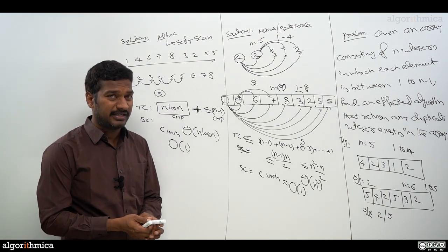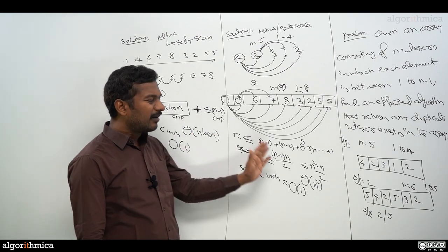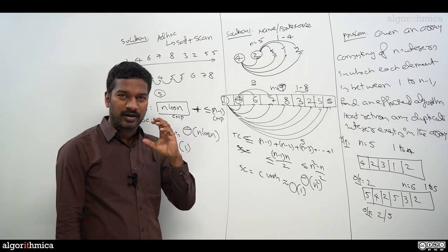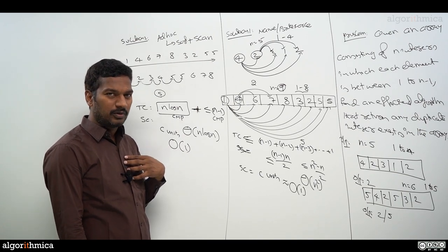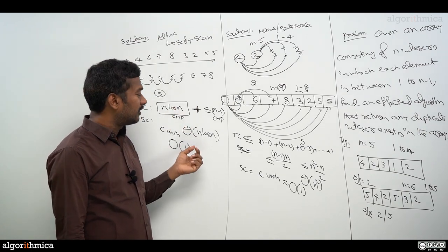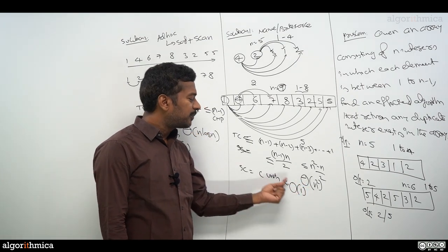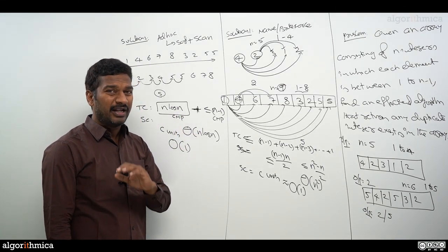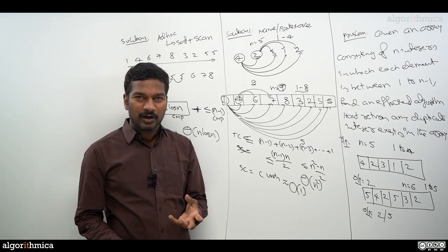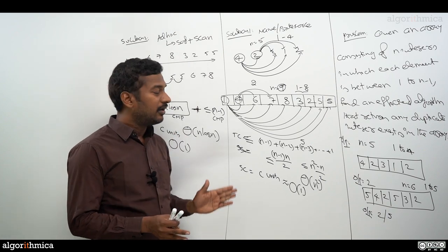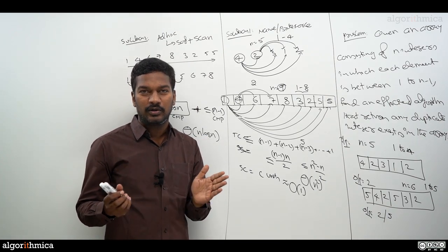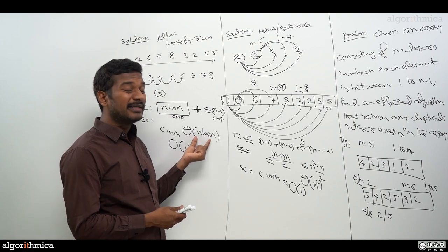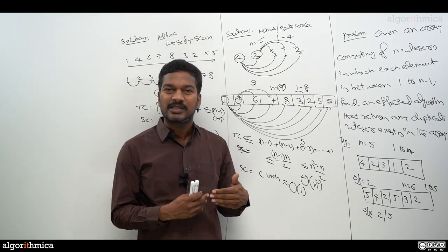Solution two has time complexity theta of n log n and space O(1). Let's compare solution one and two: n times n versus n times log n. Log n is a very small number for bigger values. In theory we can conclude that n log n algorithm is definitely better than n square algorithm. Space-wise, both are constant units. N log n is definitely good, but how good is it? Only when we experience this n log n we get crystal clear clarity on whether this is acceptable for practical sizes when n goes to millions or hundreds of millions. Let's move on to coding to experience the n log n algorithm.